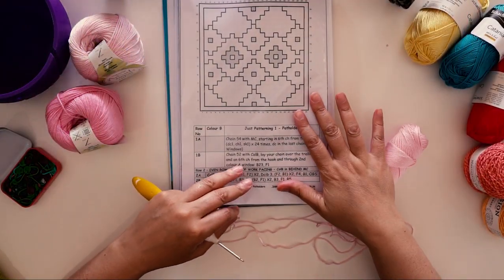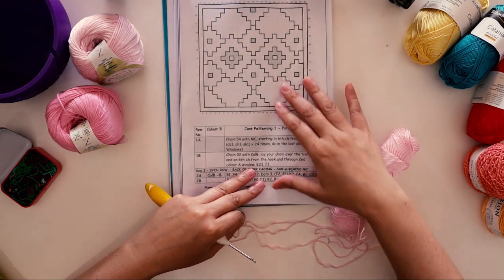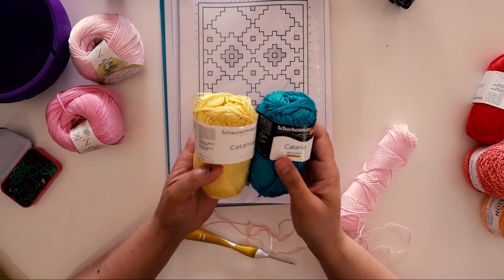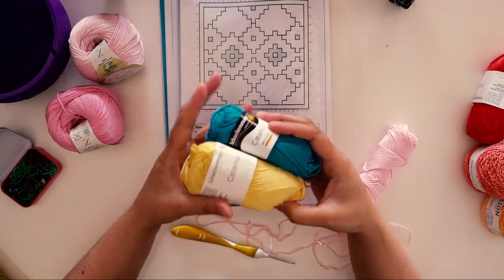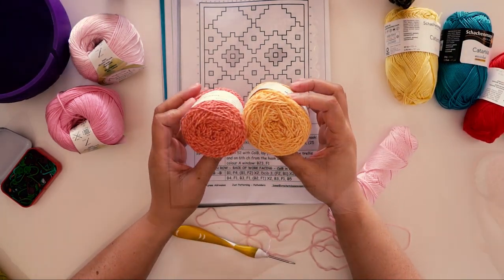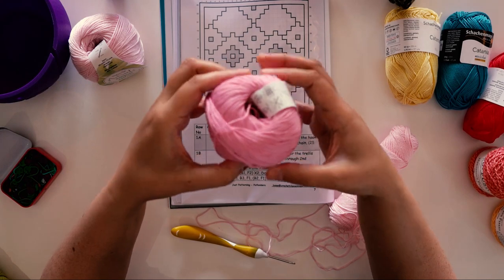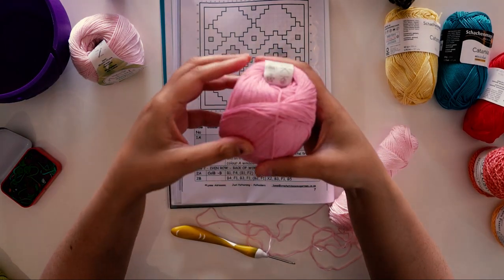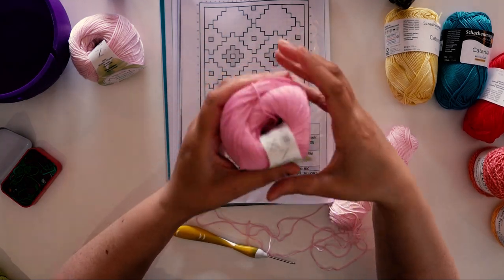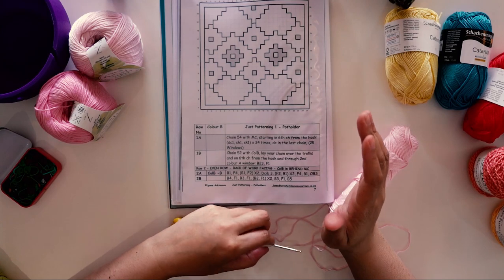One other thing you need to remember about the yarns that you choose, you cannot use yarns that split. It's going to make it very, very difficult for you to do this technique. Your yarns must have a good twist. My favorite go-to yarns are the Catania yarns that are 100% mercerized cotton, or Eco Fusion, which is a cotton bamboo blended yarn. I have it in mind to try the Stylecraft Naturals bamboo cotton blend, which is a double knit, but it's quite a thin double knit. So I have a project in mind for this, but we'll see what happens with that idea. But the main thing is that you cannot use yarns that split.